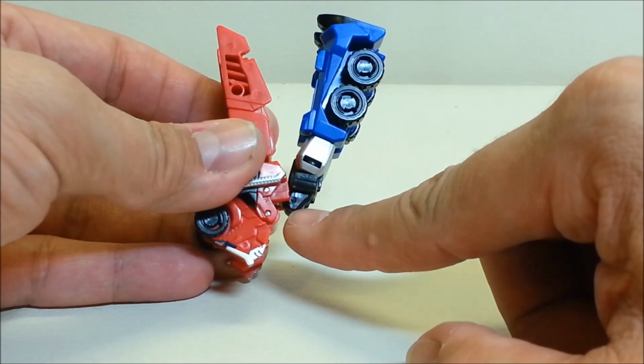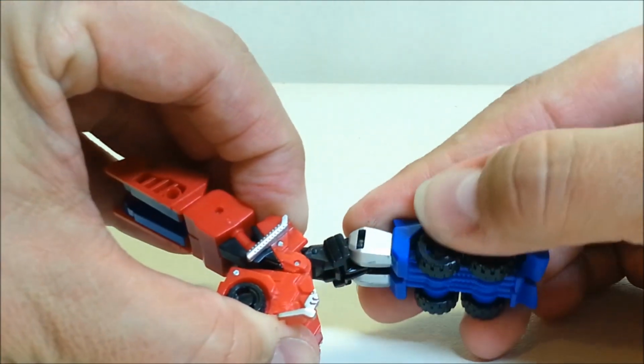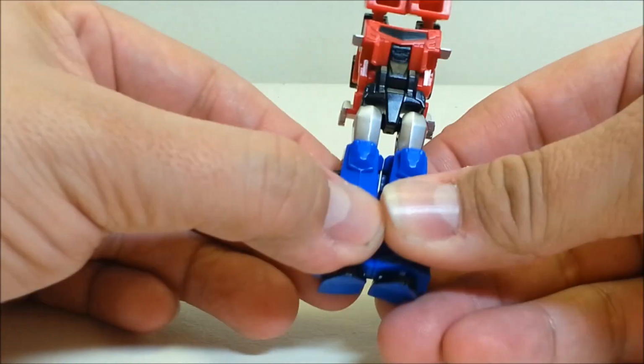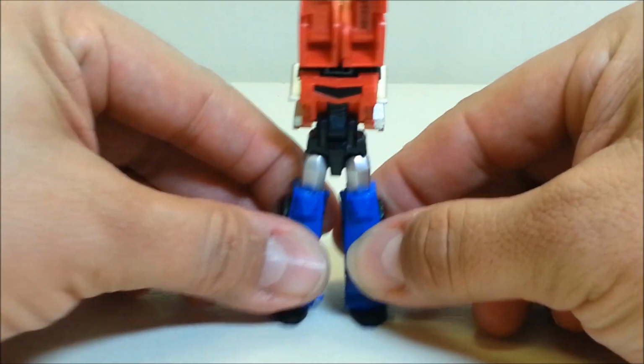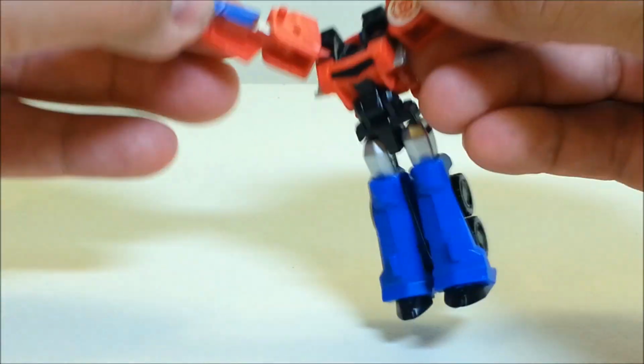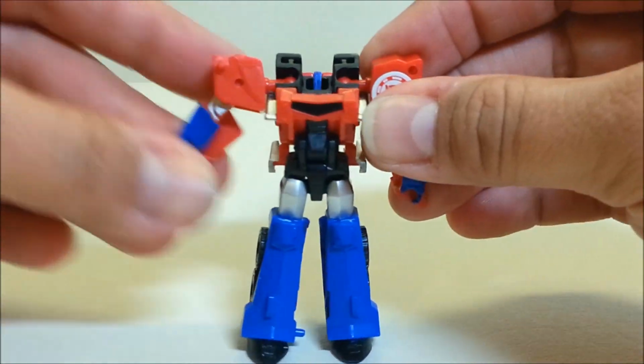But this whole thing here is on a pin right there, so you're going to want to rotate that all the way down, and it's going to actually click twice when you do that. So there you go. It's all the way down. Now you can separate the legs. Come up here to the arms. Go ahead and separate those. Bring them all the way down to the sides. Rotate them forward and bring the arms down.